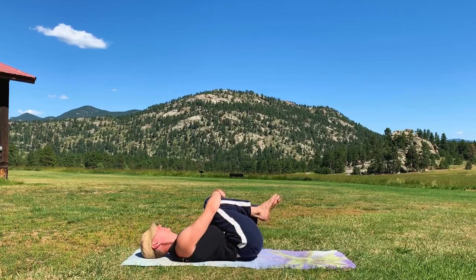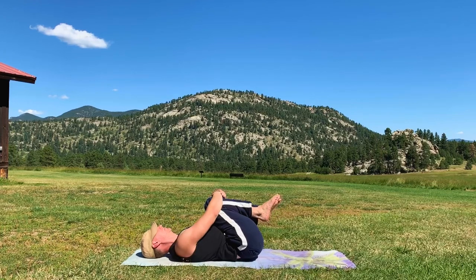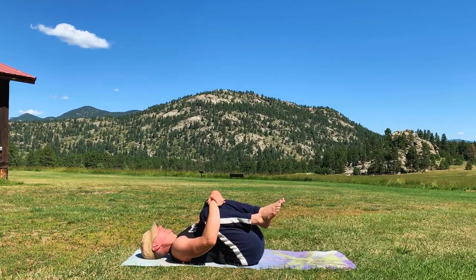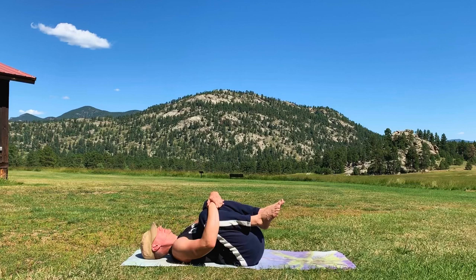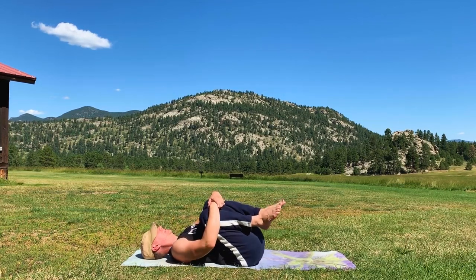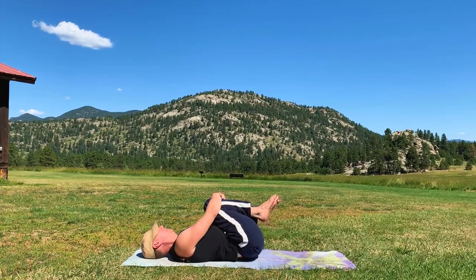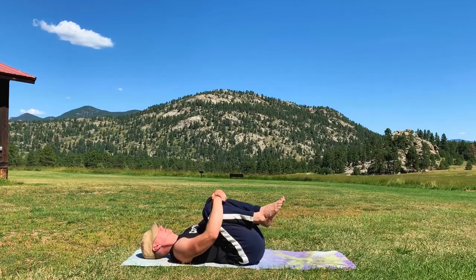Let's rock the legs side to side, massaging the lower back against the mat. You can release the toes if you like before your feet even hit the floor in the morning. You want to get in a great routine here to energize and focus and release. Breathing into the lower back - think of it as a compartment that you're filling with water.